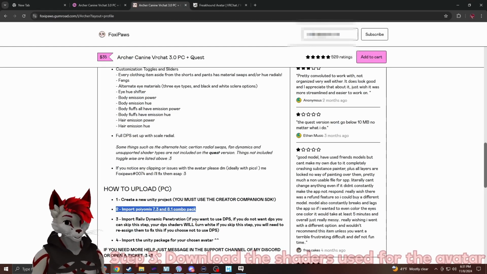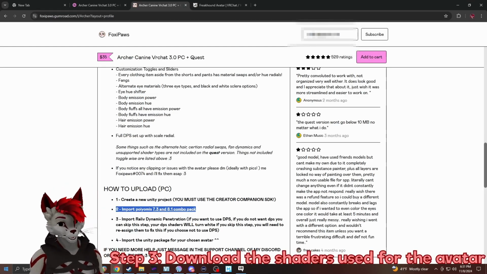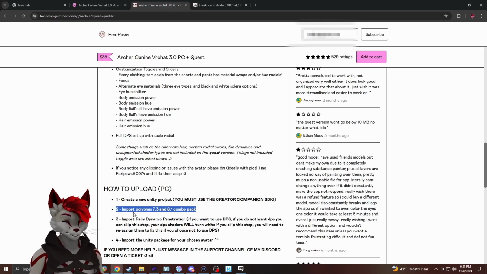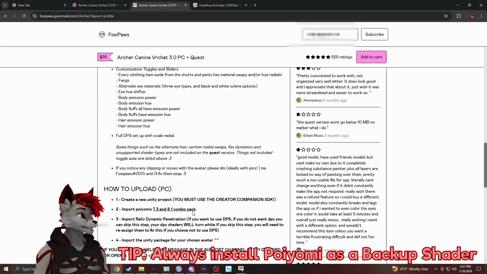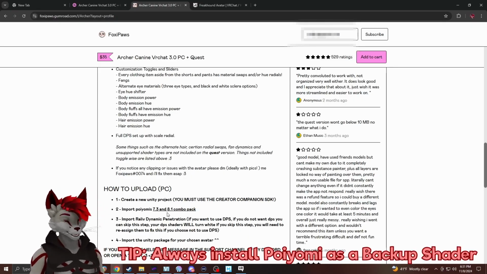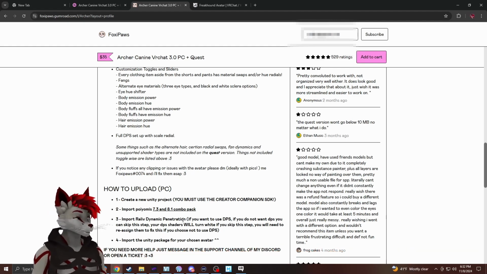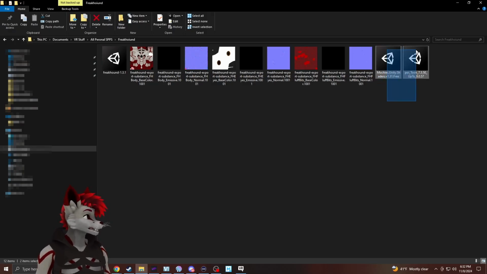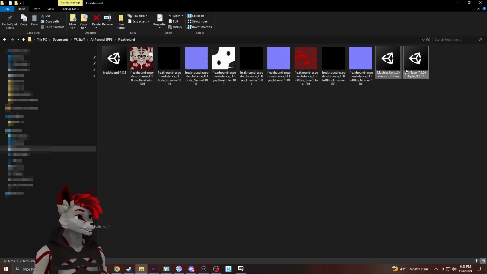Another thing you will need to download is the shader used to create the avatar. Most avatar creators will tell you in the listing for their base exactly which shader you need. However, if they do not do this, or you are not sure what shader the model needs, Poiyomi is usually a safe bet. Most avatars in VRChat do use the most recent version of Poiyomi Toon. In this case, the Free Count model uses the Mochie's Unity shader, but I have downloaded Poiyomi Toon anyway, just to make sure that it is there as a backup.